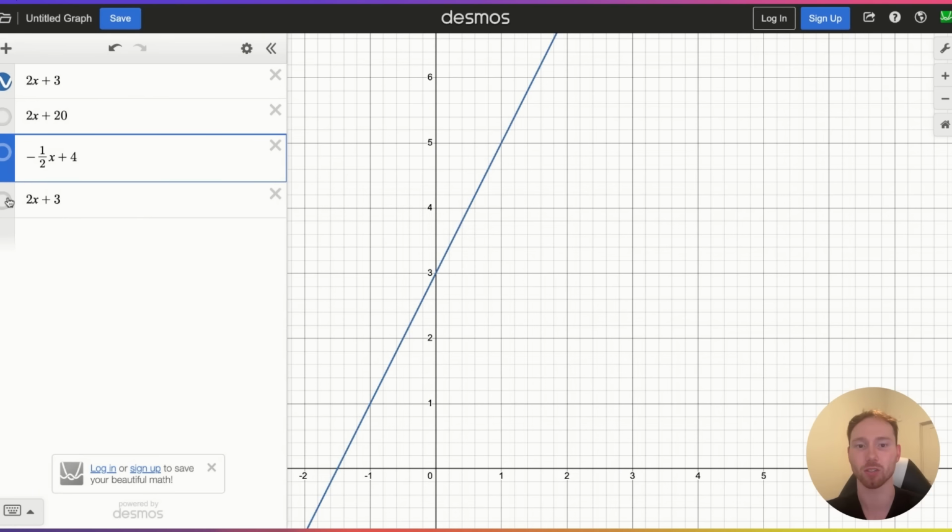And when you graph it in Desmos, the lines are just going to overlap. You're going to want to turn the line off and on by clicking the arrow to the left of the equation, and it's going to be directly on top, meaning that this is the same line and that they have infinite solutions. Let's do some examples.